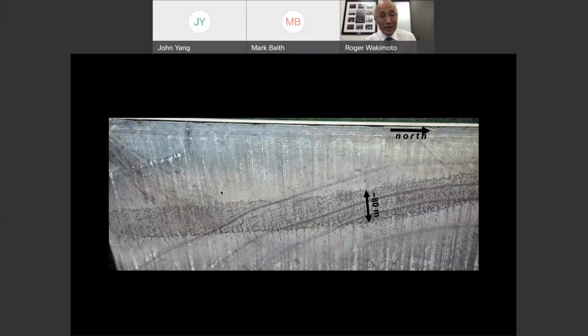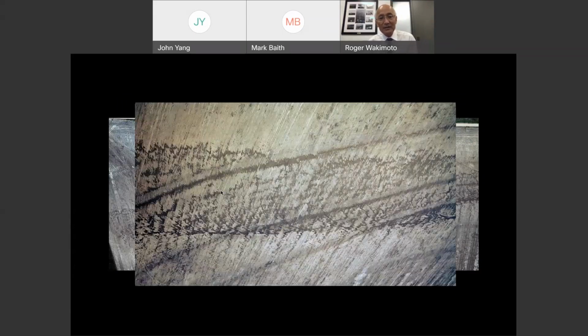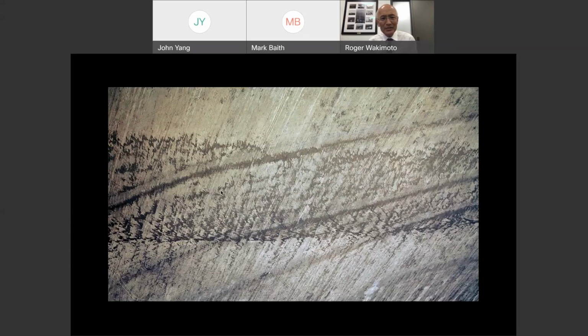This one really jumped out at me. It's one of the best examples I've ever taken where you can just see the track. In fact, now that you can see the track, you can actually measure the width of the core of the tornado. It's 80 meters here. I was so fascinated by this portion of the track, I took an enlargement, so you can really see the details of this track. And if you look carefully, you now start seeing some of these cycloidal swath marks. And this will be the emphasis of the second part of my talk later on.